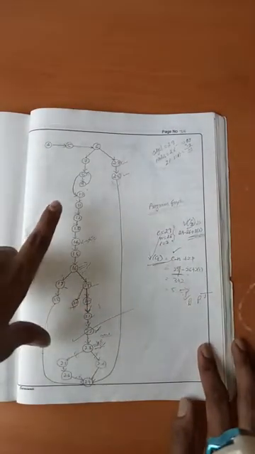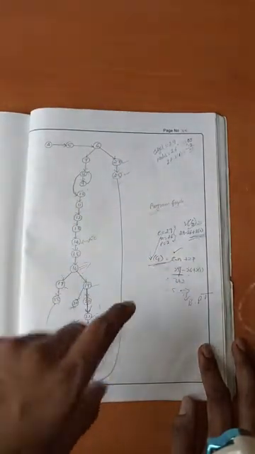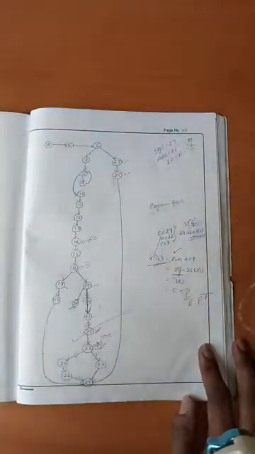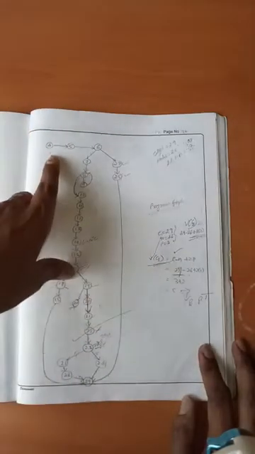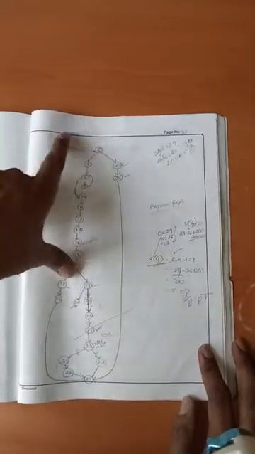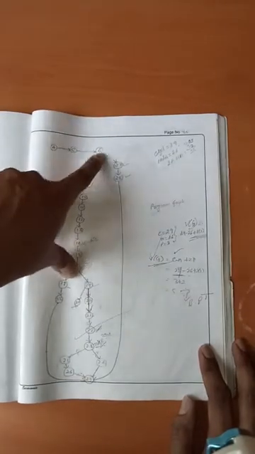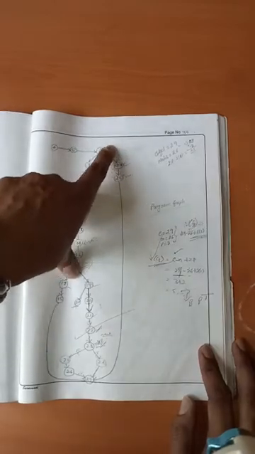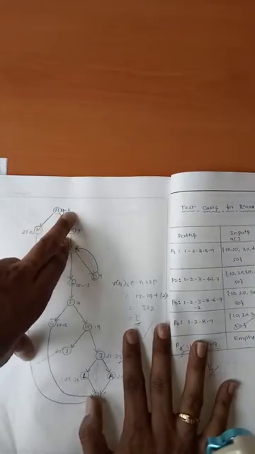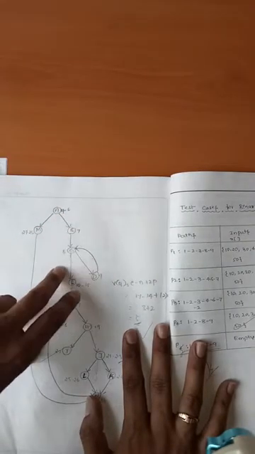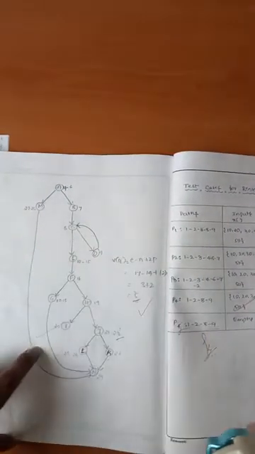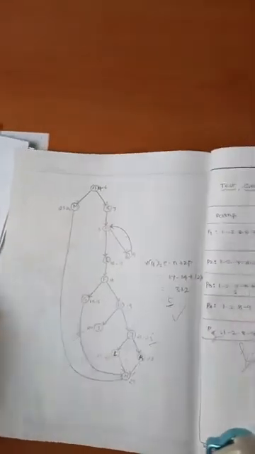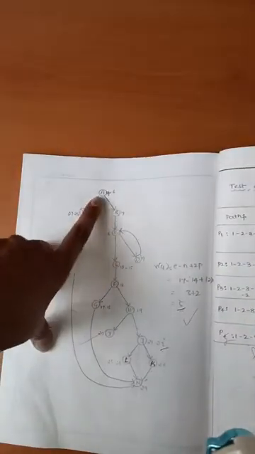Means, wherever the sequence of nodes or statements will execute, make those sequence of statements a single node. Clear? Here 4, 5, 6 are the sequence of nodes. I make this a single node and assign it an alphabet. See here, this A is nothing but 4 to 6. Wherever a sequence of elements is found in the program graph, I make it a single node.